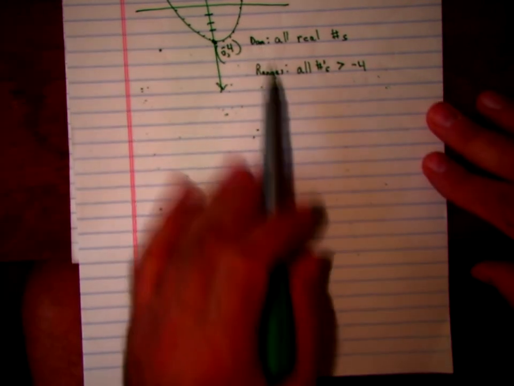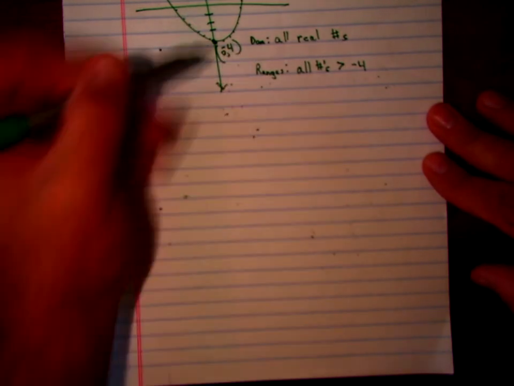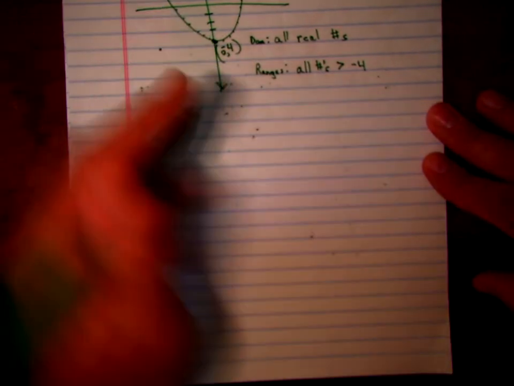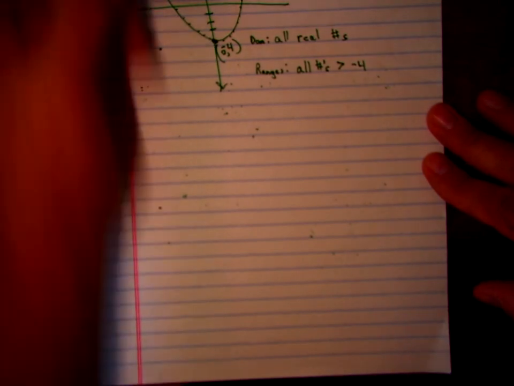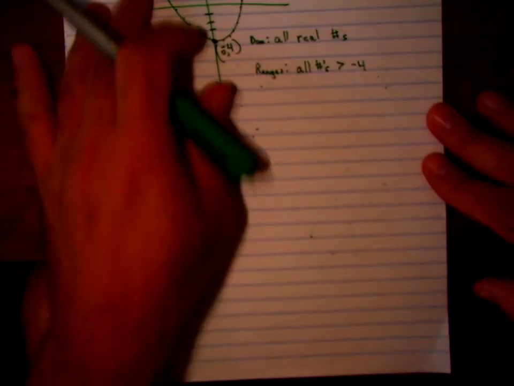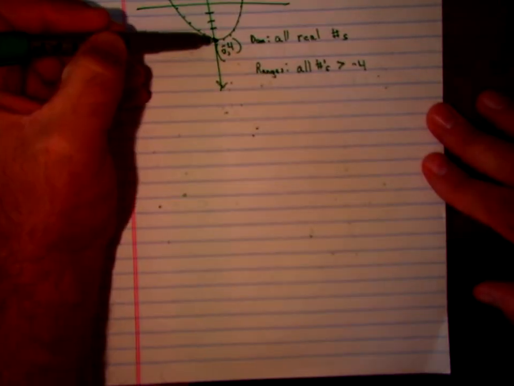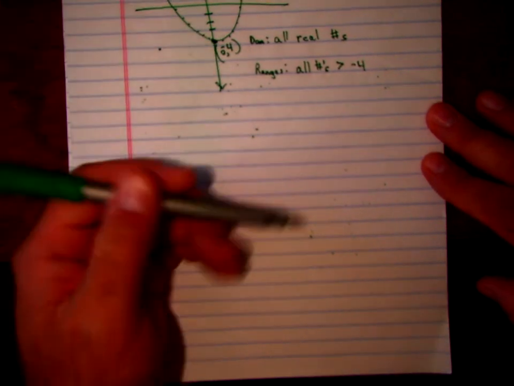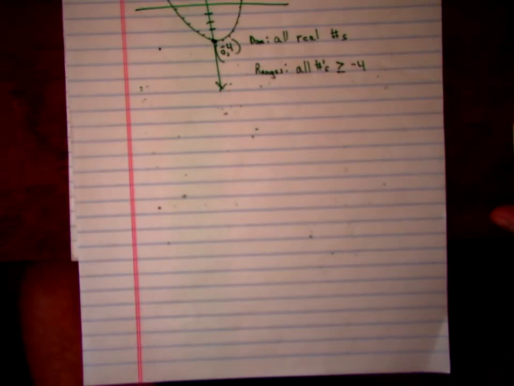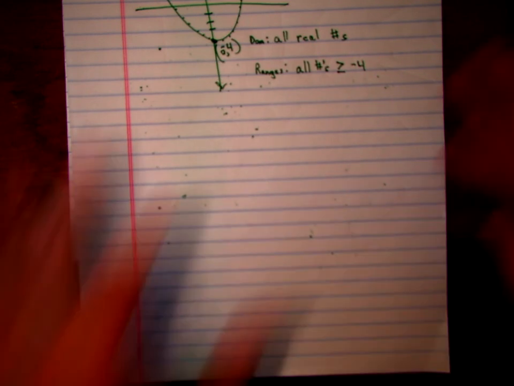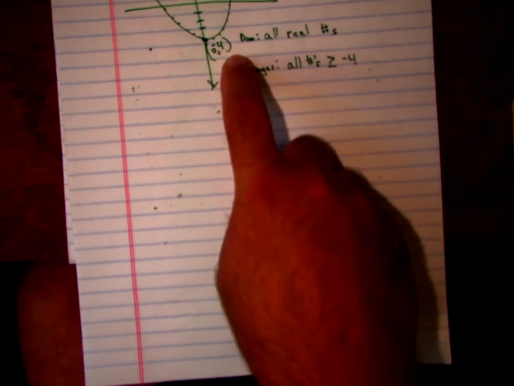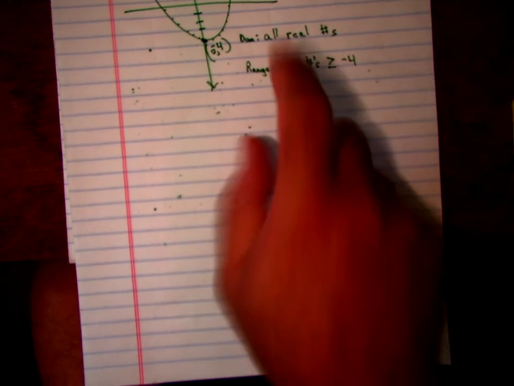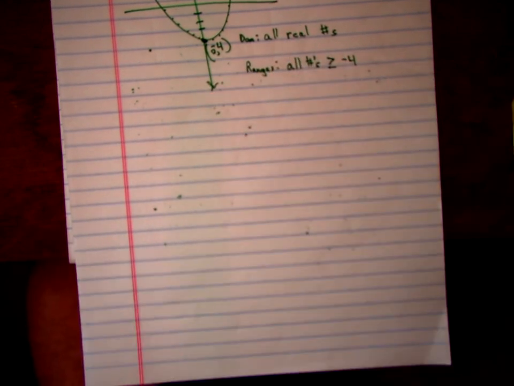So your domains and ranges are based on the picture. So if you can find the maximum or minimum or a point, you're able to tell me, oh, okay, well, all of the domains are being used, all the numbers, but for the ranges, I can only use -4 or higher. So that means it would be greater than or equal to. All right, now this is brief. You're going to be doing a bunch of this in the software. So you got to be paying attention to that. That's more in the software than anything else.